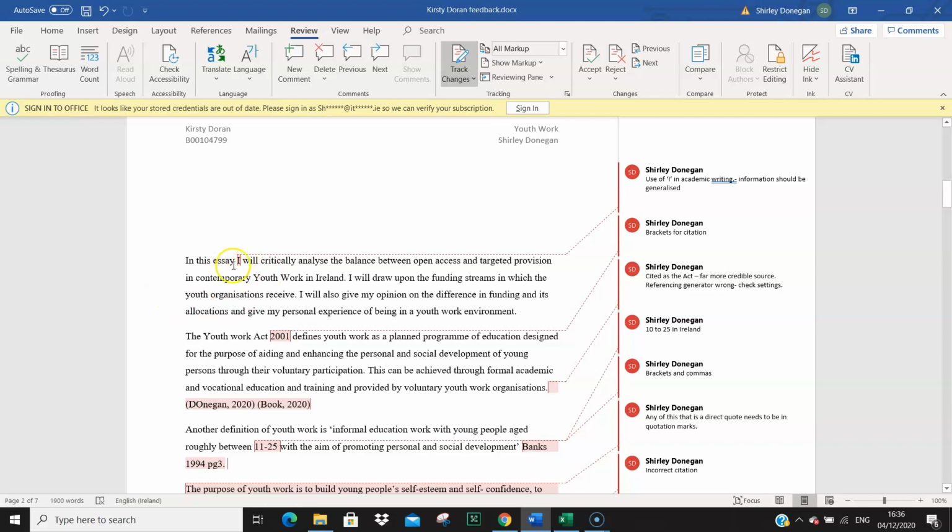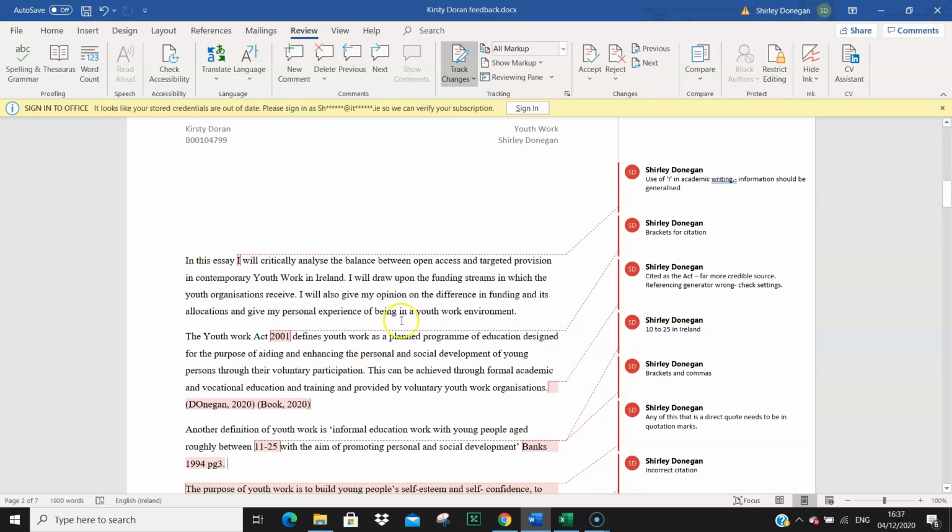So first of all, the use of I or the first person isn't to be used in academic writing unless in the case of a reflection. So rather than using the I, we would generalize that information and support it with sources. The entire piece is your opinion, it's your work. So it's assumed that your feelings, thoughts and opinions are put forward in the piece. So we would never use I within academic writing.